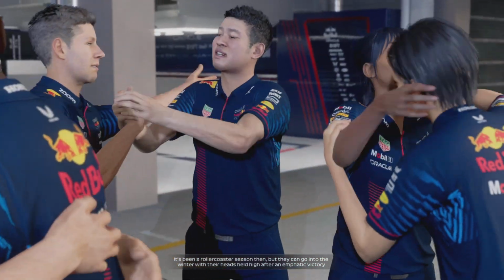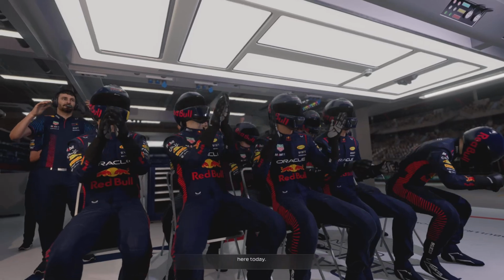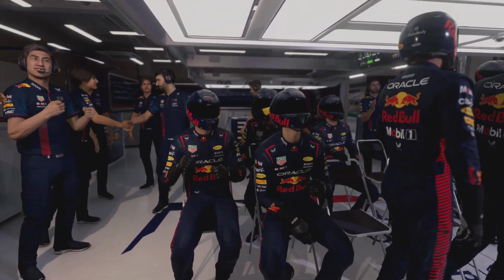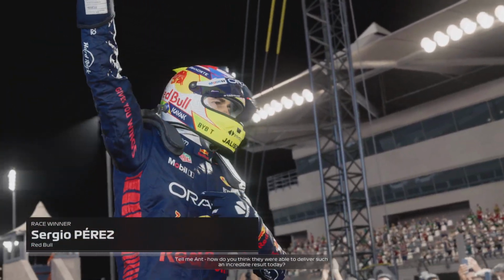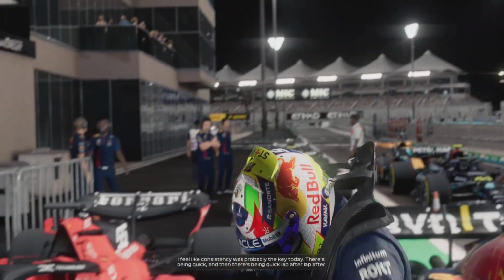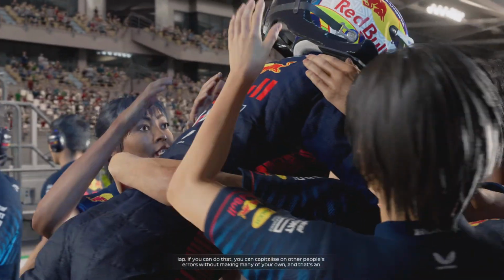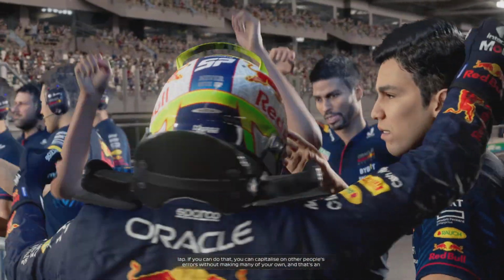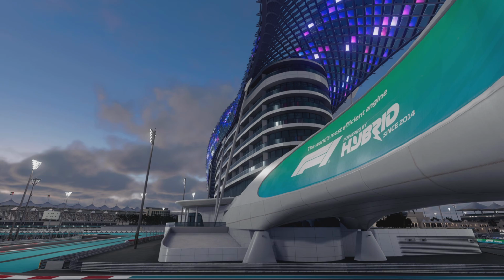Closing season then, but they can go into the winter with their heads held high after an emphatic victory here today. Tell me, Ant, how do you think they were able to deliver such an incredible result today? I feel like consistency was probably the key today. There's being quick, and then there's being quick lap after lap after lap. If you can do that, you can capitalize on other people's errors without making many of your own, and that's an approach that can push you a long way up the field.